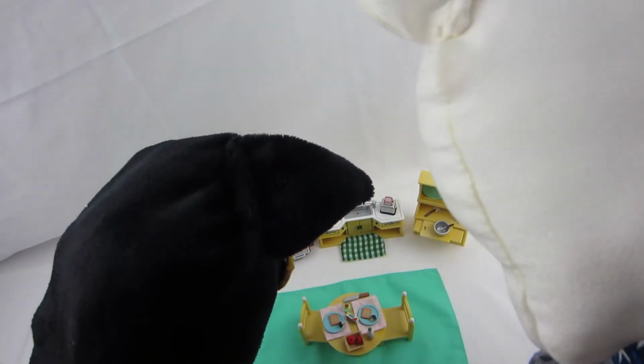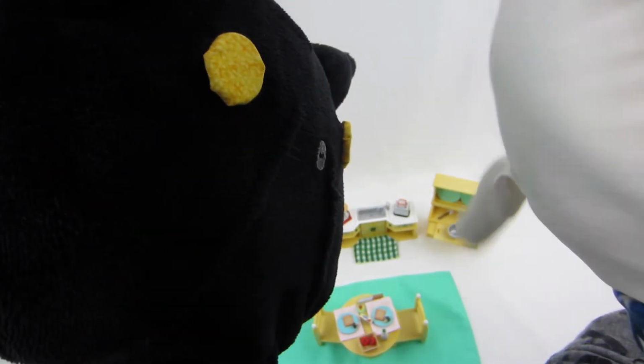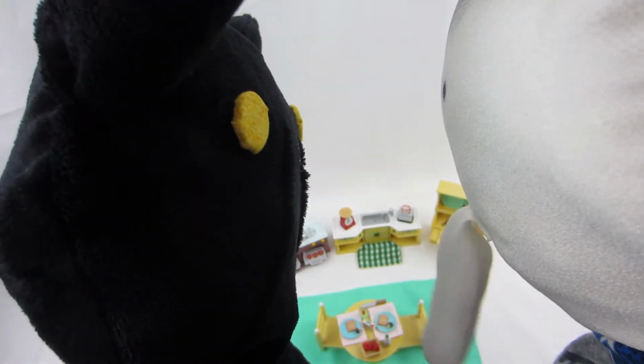Now I'm gonna bring in the squishies and show them. Come with like 4 pieces of toast. Artie, what are you doing here? I was trying to use your oven and the toaster is broken. No, remember I told you last week you gotta plug it in. It's not plugged in. Why didn't you say that before? I'm gonna go cook my lasagna.